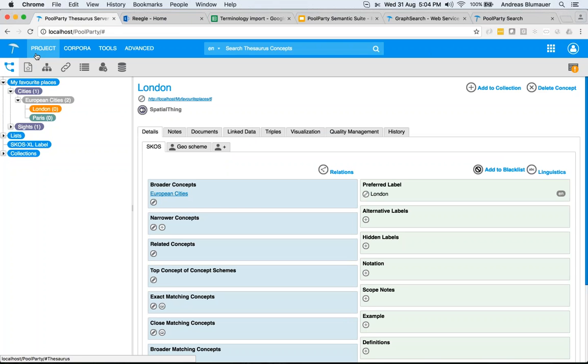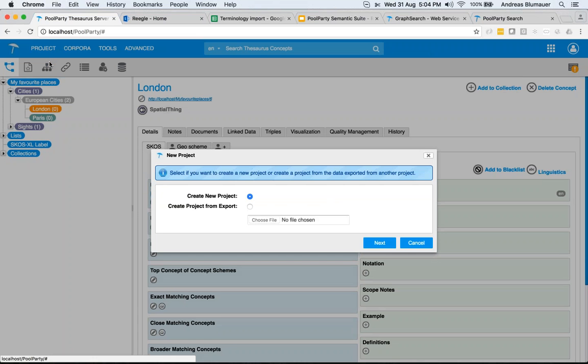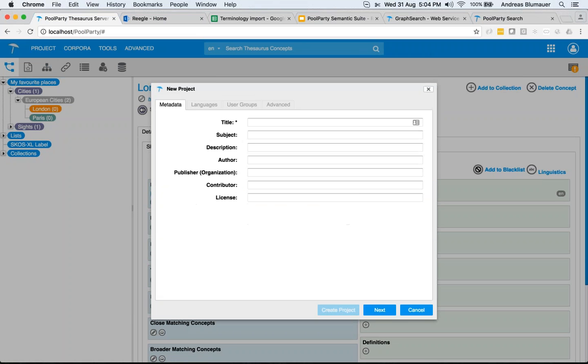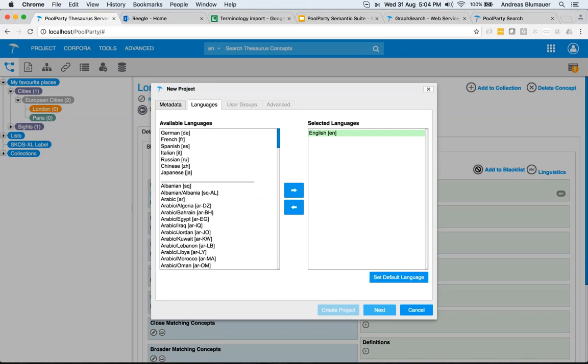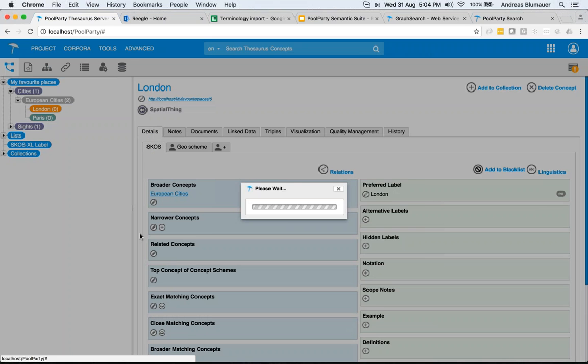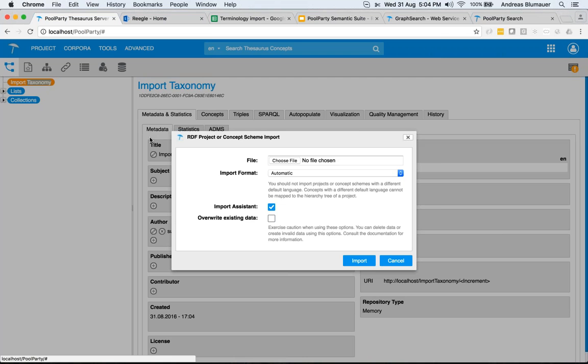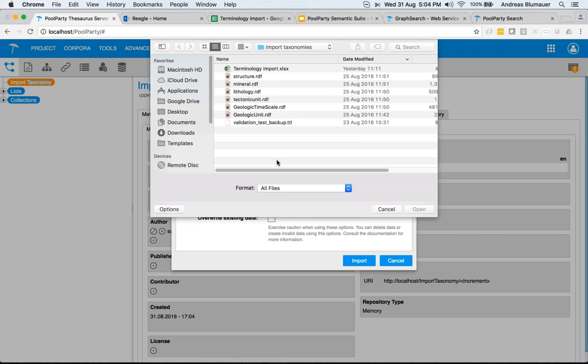I create another project, a very simple one, and call it import taxonomy, and put in the language and the user group, and create the project. And now I'm importing, first of all, some RDF. I have prepared some files here, maybe this one.